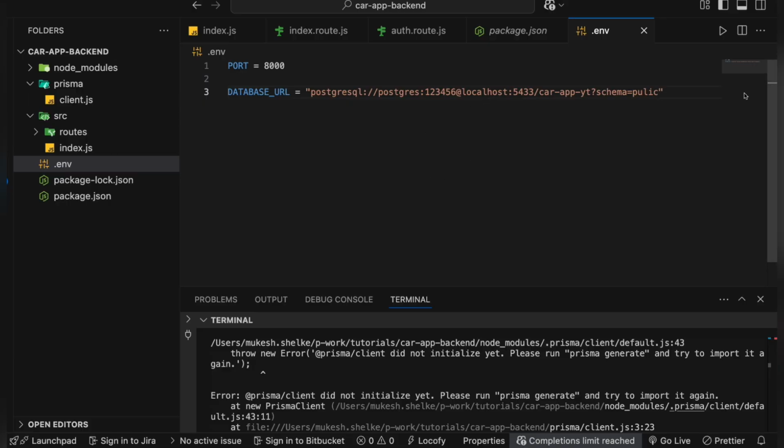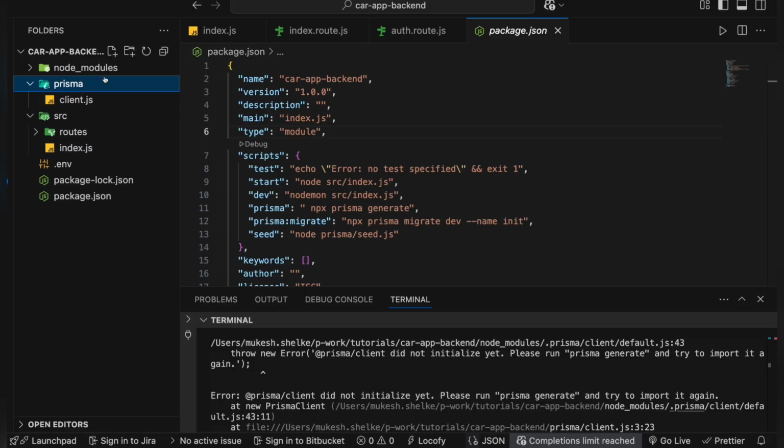And yeah, that's it. Also we need to add a JWT secret, because the moment we are sending the token, we also need to provide one JWT secret. In this case, I'm going to add one secret which will be car_rental_app_123, something like this. And this is it. We just needed to add these three things, of which the main one is the database URL.